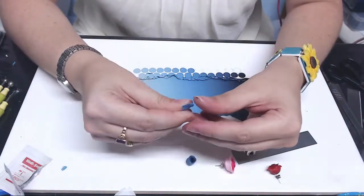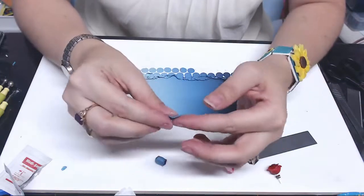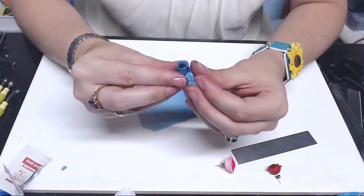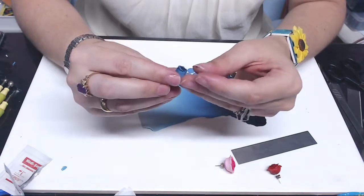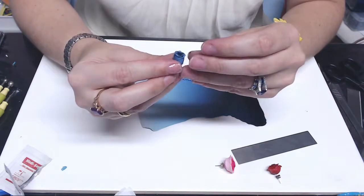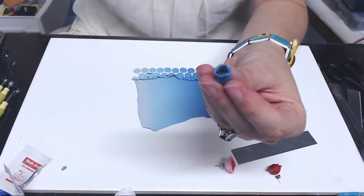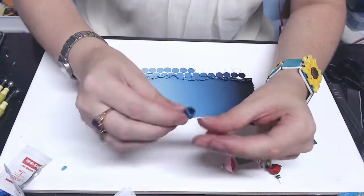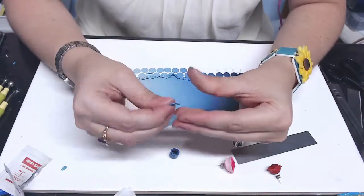This is number 8 in this particular flower, so there's obviously a lot more than just 13. There's really no way to do this faster that I know of. If you're doing it in rows like this, you really have to do them one by one. You have to shape the petals individually. You can't rush it. You can't wrap three or four at the same time. Not in my experience anyway.